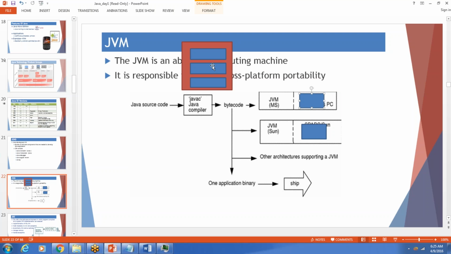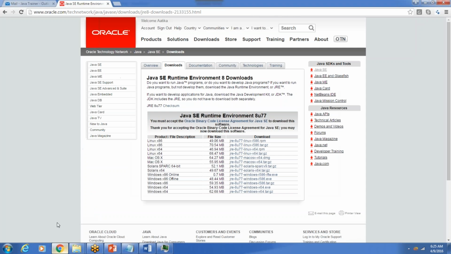So JVM is an abstract computing machine, and it just lays the specification that if you require feature X, feature Y, and feature Z. And each operating system, based on the specification stated by Sun, has written the JRE for that. That is the reason you find so many JREs.